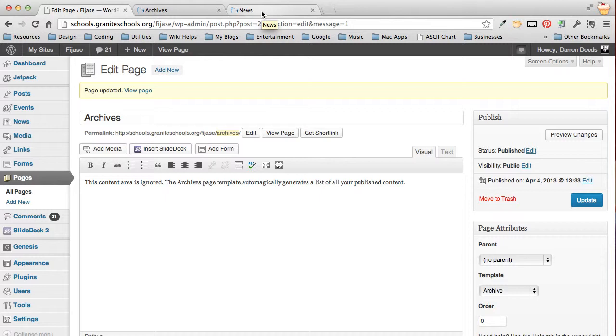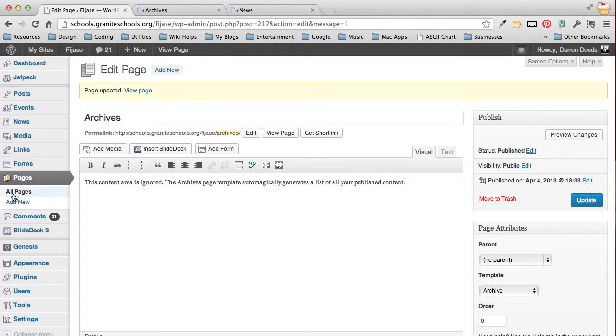And the archives page template generates a listing of everything that's published on your site. The default page template, which is what most of your pages will be using, displays whatever you have written in the content area. It is the blog page template, the news page template, and the archives page template that ignore the content area. That pretty much sums it up.